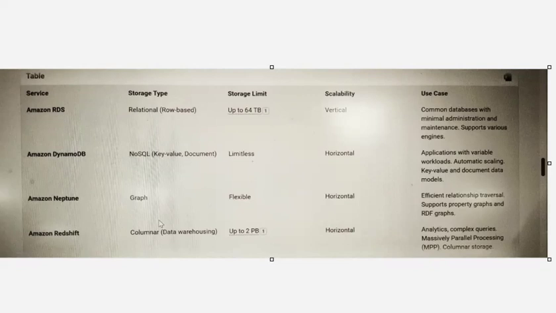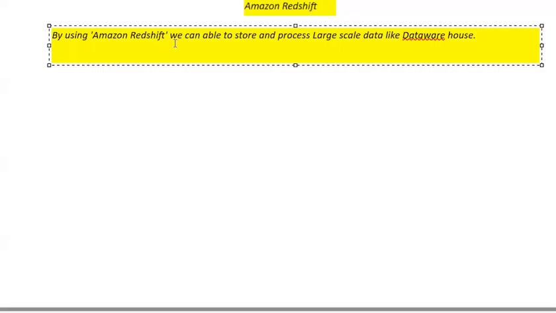So let's see more about Redshift now. By using Amazon Redshift, we can store and process large-scale data like a data warehouse. Sir, you told we can store and process large data, right? Yes. So on which database engine is Redshift storing and processing this large-scale data?